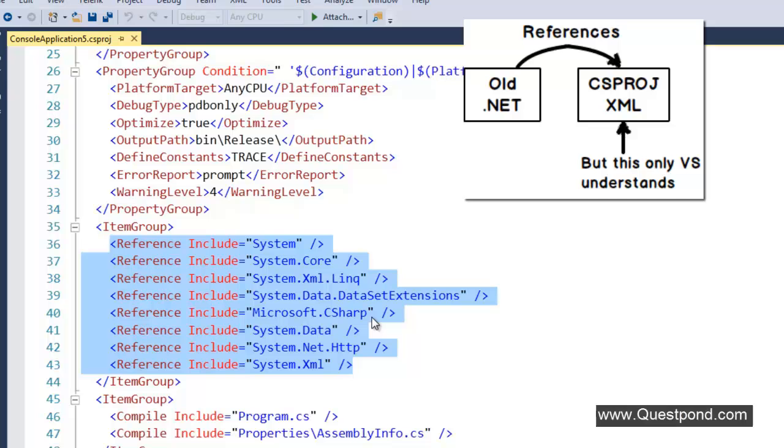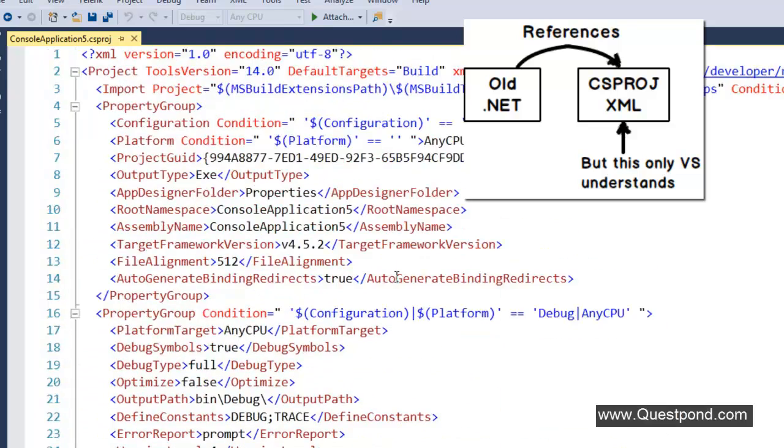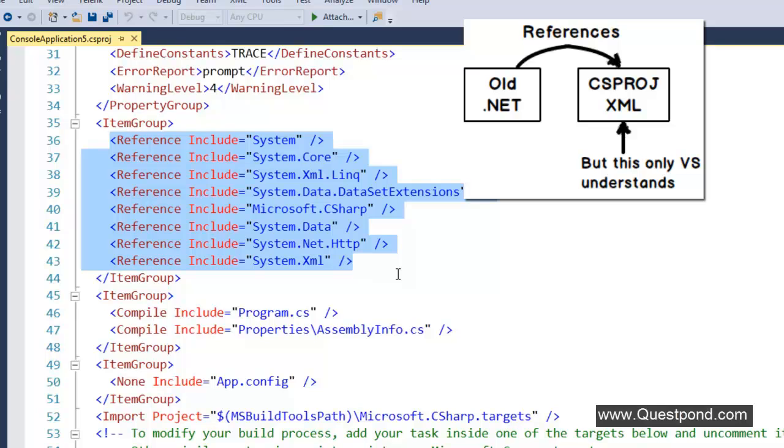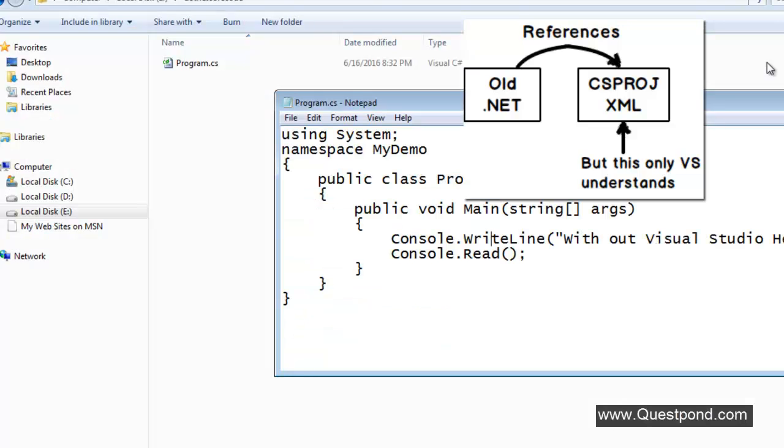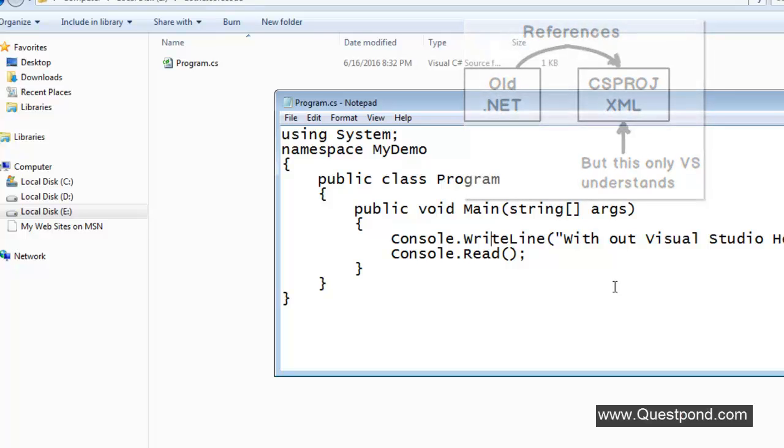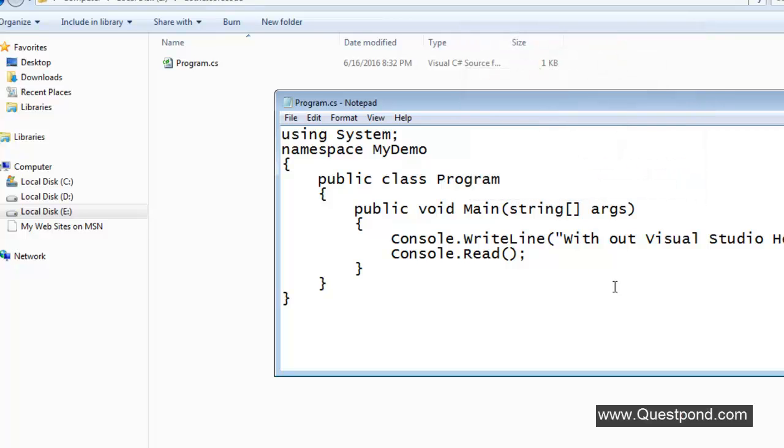Now if we go the XML route, in our new environment, it would be very difficult for other people to read this format, because this format is so complicated. You can see over here, this format is understood only by Visual Studio and MS Build, and no one else. But if we want to do cross-platform development, then we need to keep our format very, very simple. Like, simple, probably a simple text file or a simple JSON file, right?